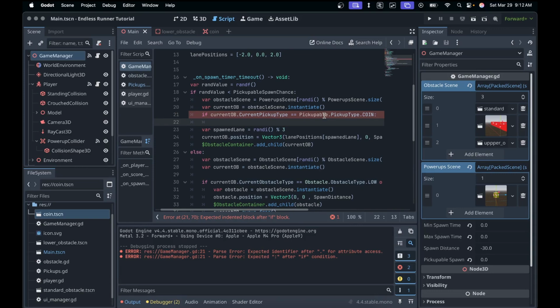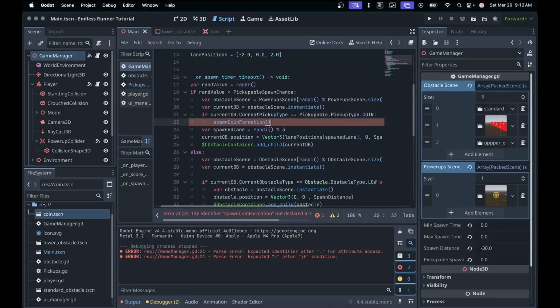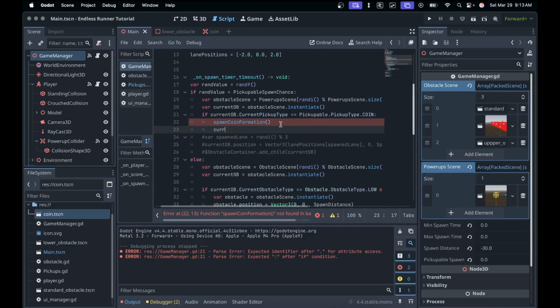So when you spawn a coin, right, we're going to want to basically random a number and then create a formation based off of that random number. So in this case, I'm going to create a function, and the function that I'm going to create is called spawn coin formation, like that. And these guys right here can be commented out for now, because later when we want to spawn something else like a boost object or something like that, we'll probably need this code for that. Now what we will need to do is after we run this spawn coin formation, we're going to need to queue free our current obj. So we'll dot queue free and just get rid of that.